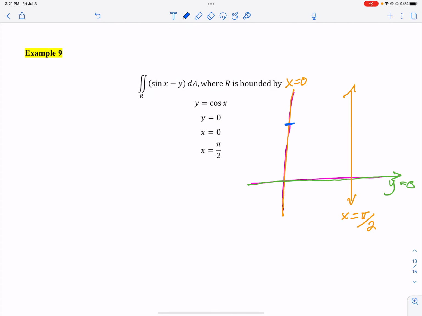Okay, I know that cosine of 0 is 1. So I know that the cosine graph starts right there. And then at pi over 2, cosine at pi over 2 is 0. So we're talking about the region caught in here. So now they did not give us bounds to think about, but what we want to do in this, let me actually highlight that instead of doing that because I want to draw on here.